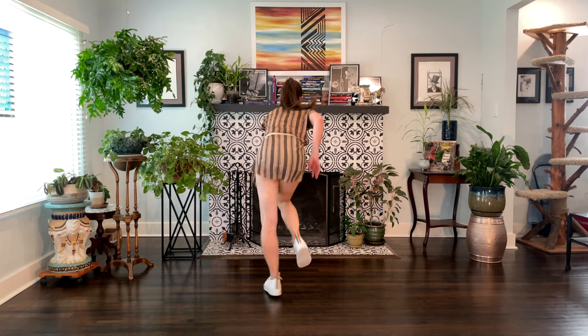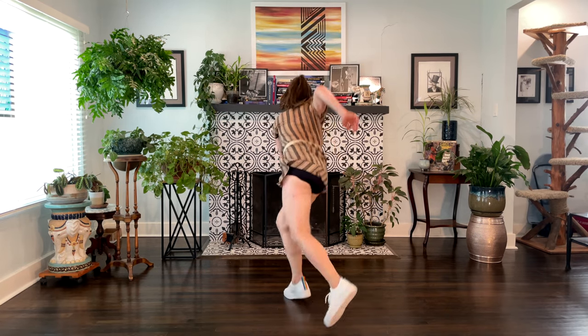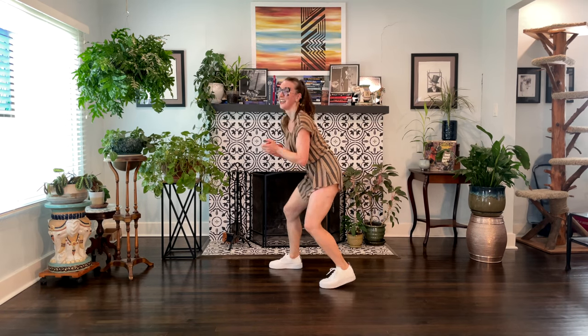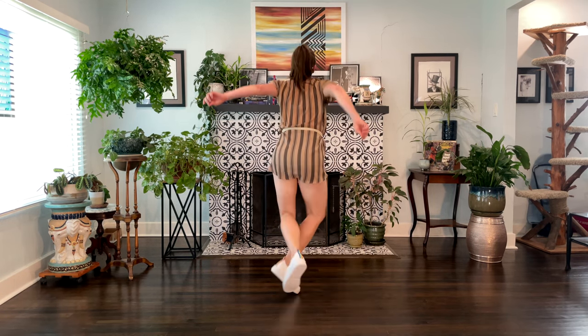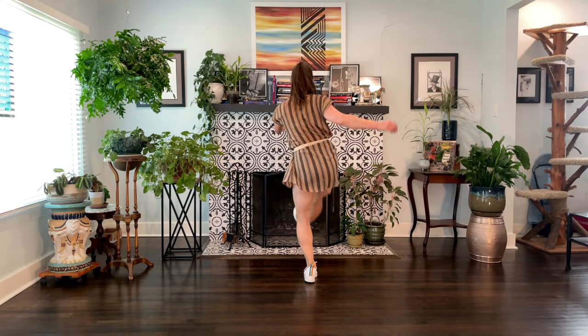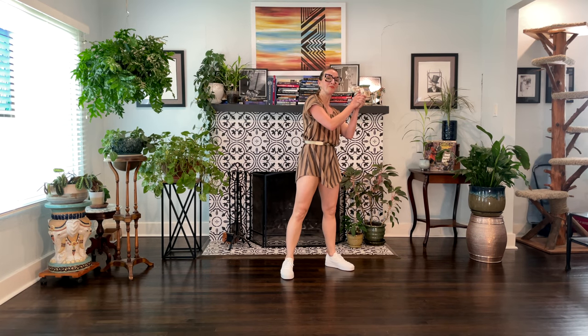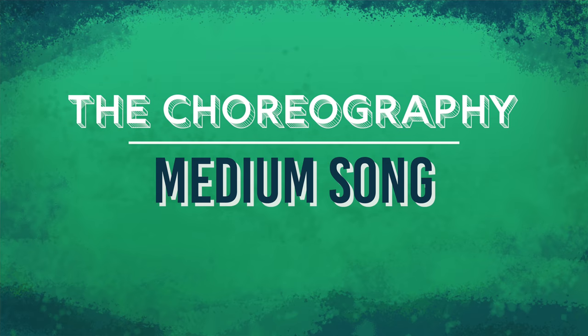Into the runs, here we go. I'm not gonna call out what's next anymore. See if you can walk that line between thinking about what you're doing and remembering what's coming next. After all, in order to do choreography, you got to remember the choreography.